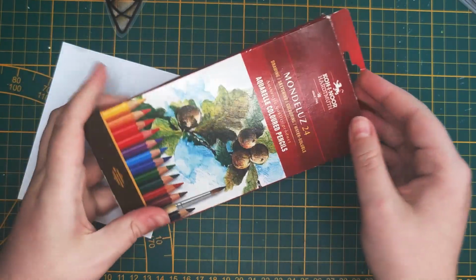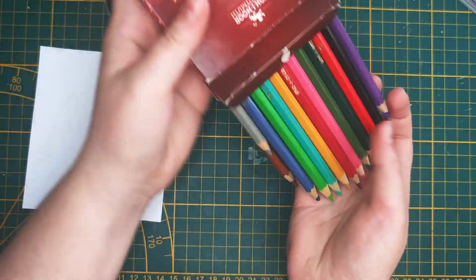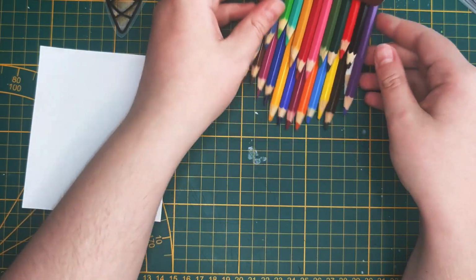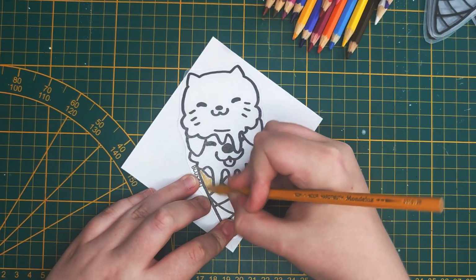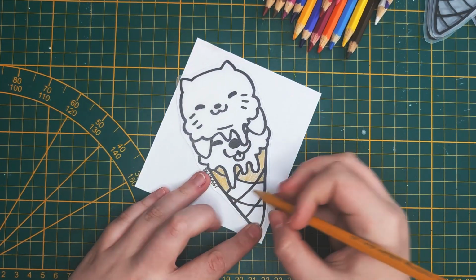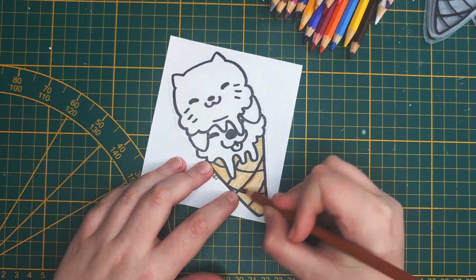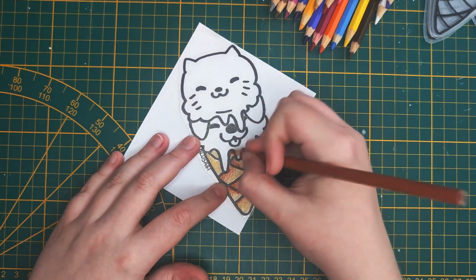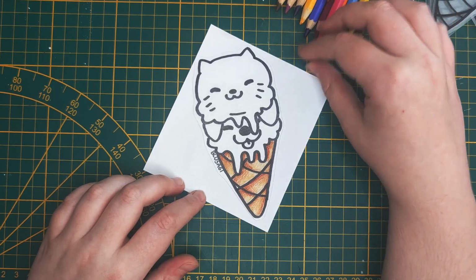Okay, now I am testing watercolor pencils, which are my favorite pencils ever. I hope they will provide better coverage than normal pencils. I am once again starting with a waffle cone, and guys, using watercolor pencils is so much better than regular ones. They are just so smooth and easy to blend.